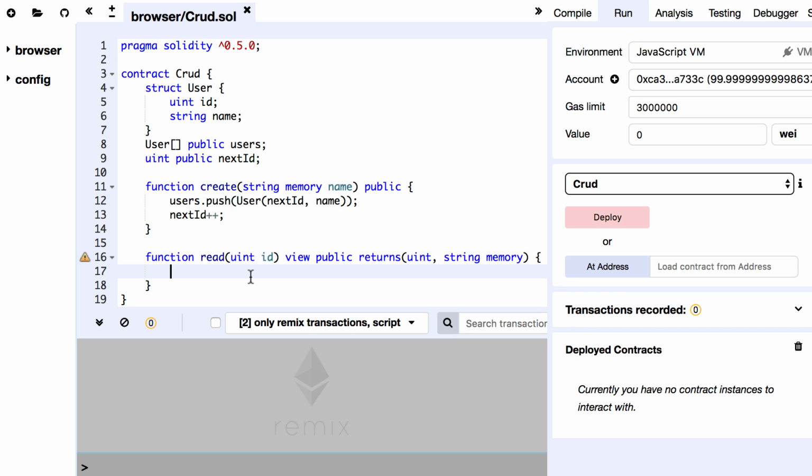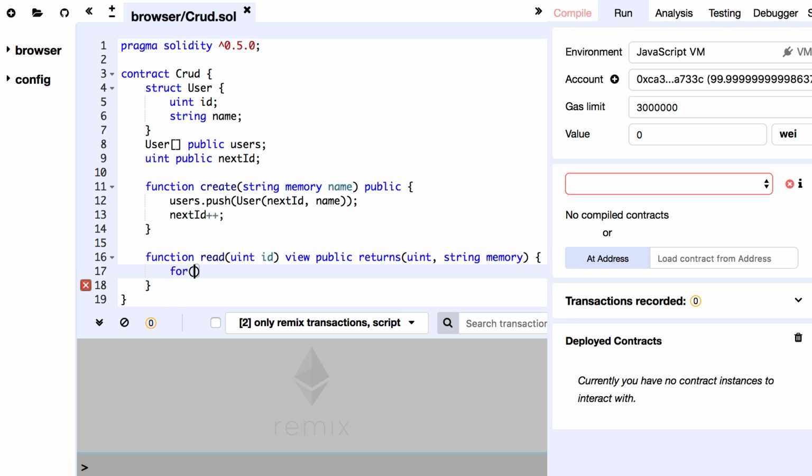So how are we going to find the correct user instance? We're going to loop through the users array, and for each pass we're going to test if the current instance has the correct ID. So first, how can we iterate through the users array? In Solidity, like in JavaScript, we have the for syntax. So it's exactly like in JavaScript. First you define the value that will be iterated.